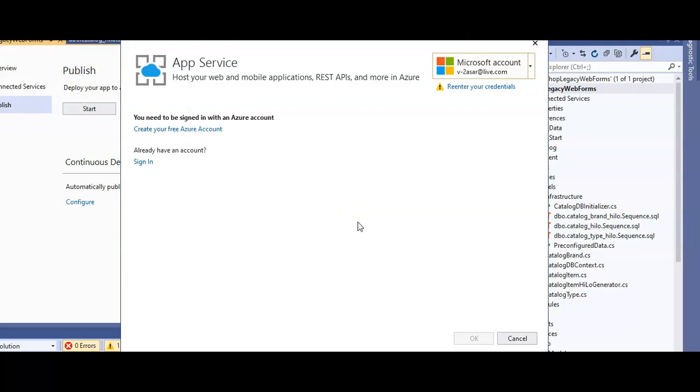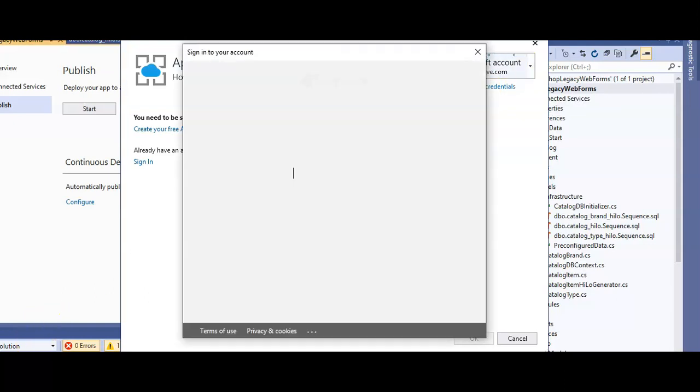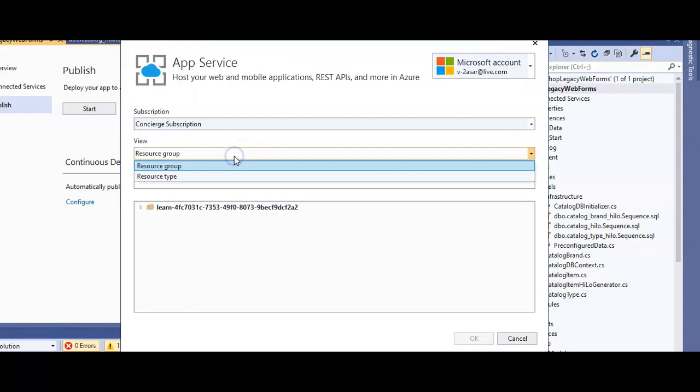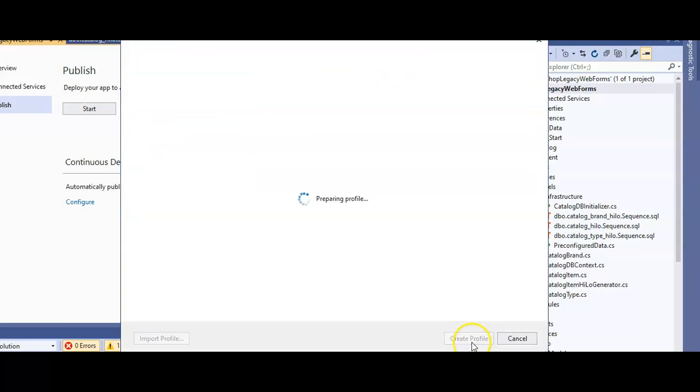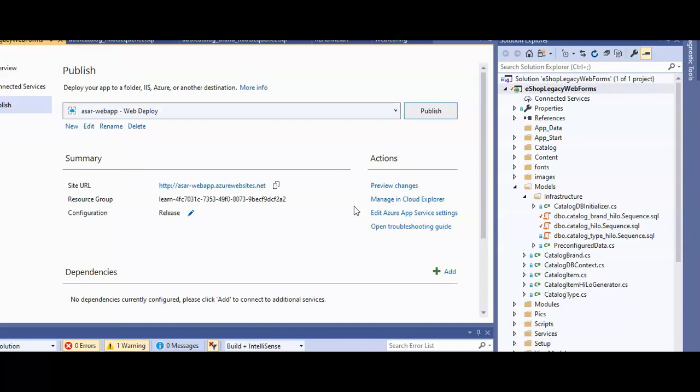Okay. I'll select the resource group. Go for the resource type, web app. This is the one I created. Okay. On the publish page, select publish.